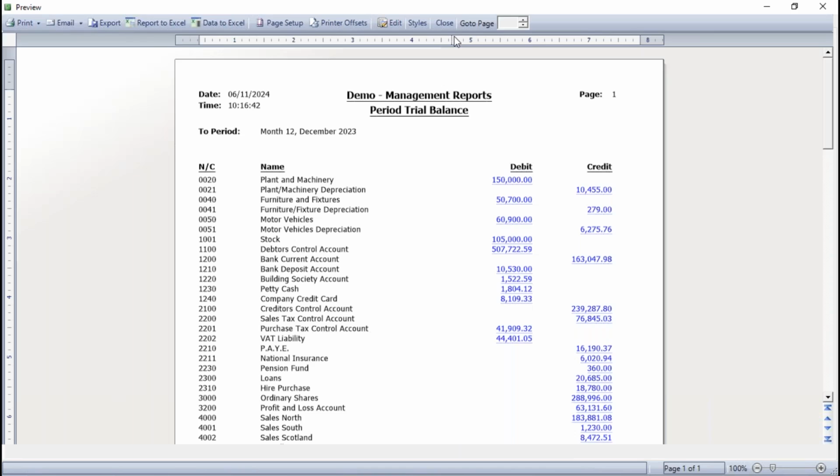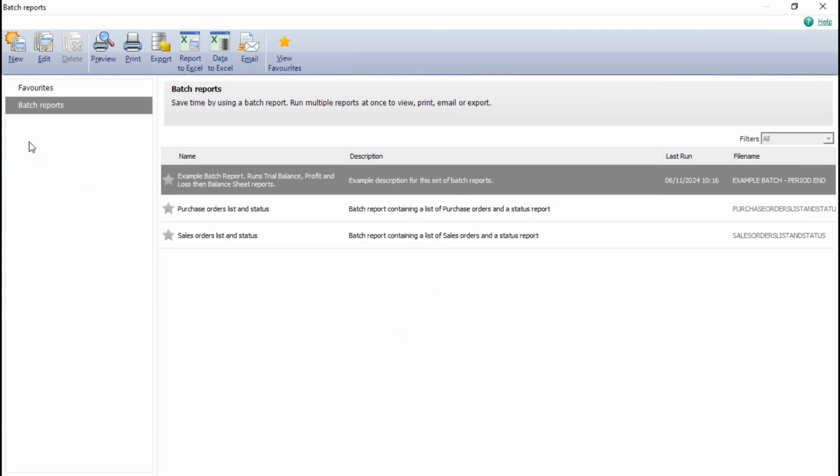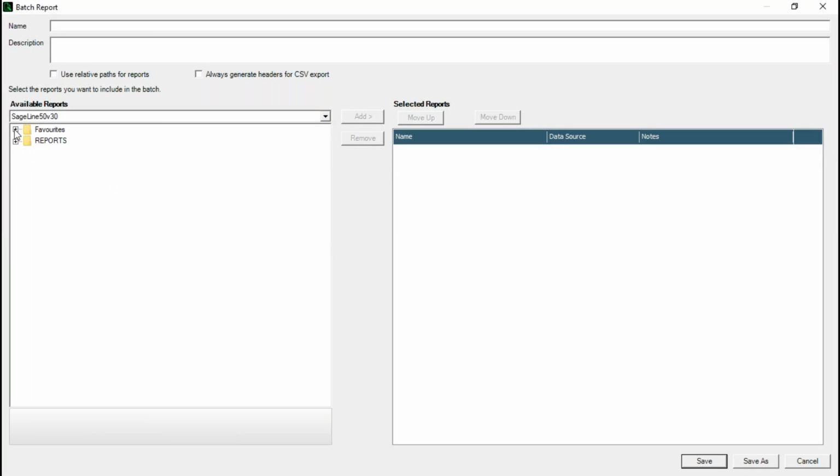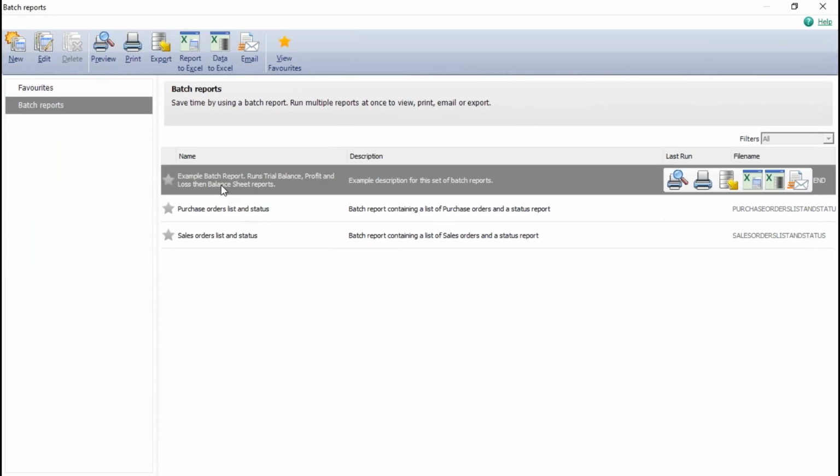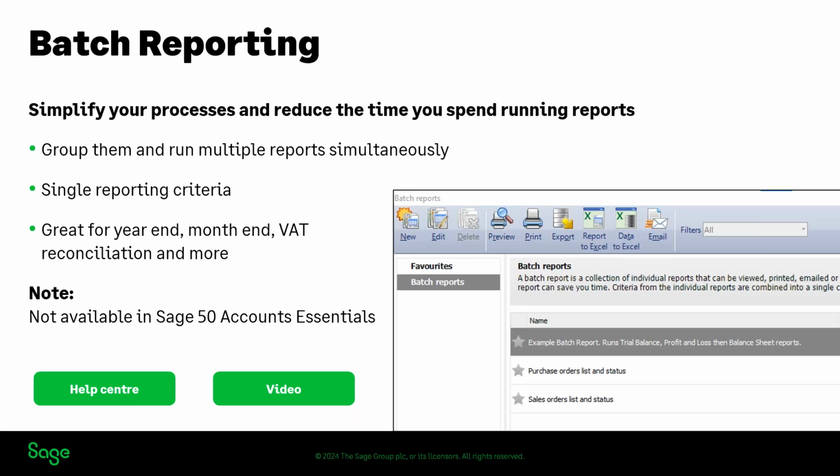So if you were wanting to create your own batch report, just be in here, you've got the new option at the top. And from there, what you're able to do is start going through your reports from the various areas and sort of add them onto the right-hand side. And you would pop in a name, a description, save that. Or you can even just base it around the example one, then edit that one. Again, you will find that recording. So on the slide, I did include the link to the video, which is the webinar recording where we've covered batch reporting previously, and that will give you a bit more detail on setting that up if you are interested.